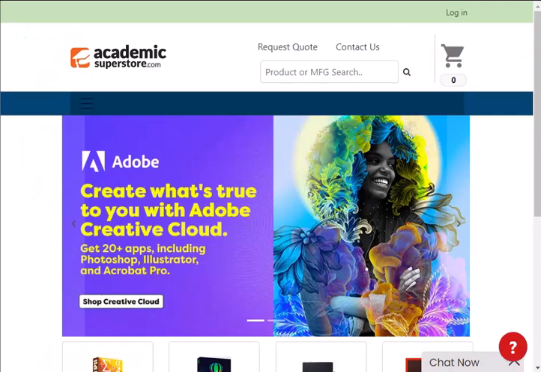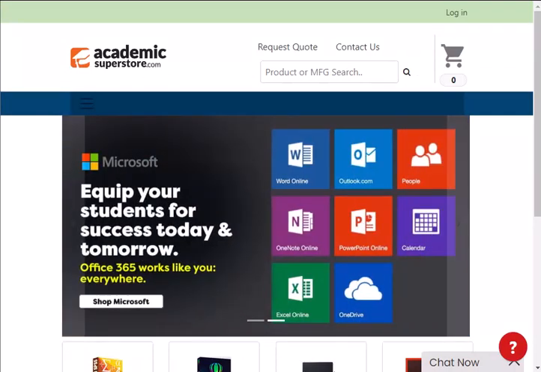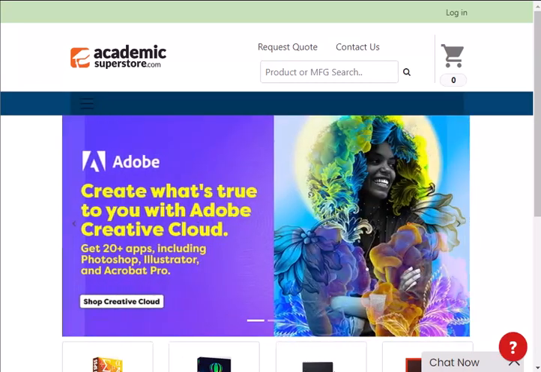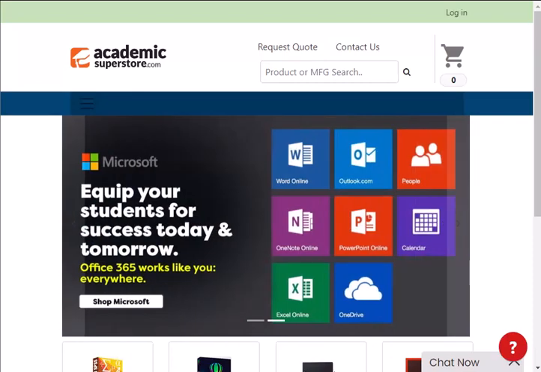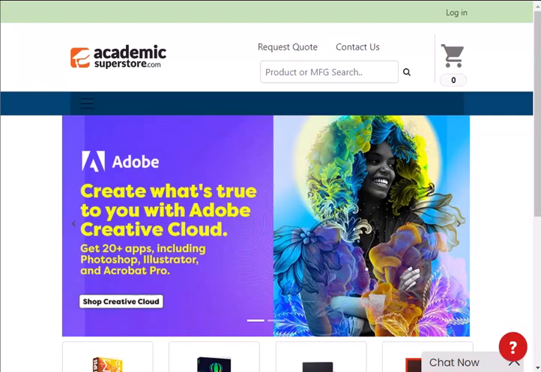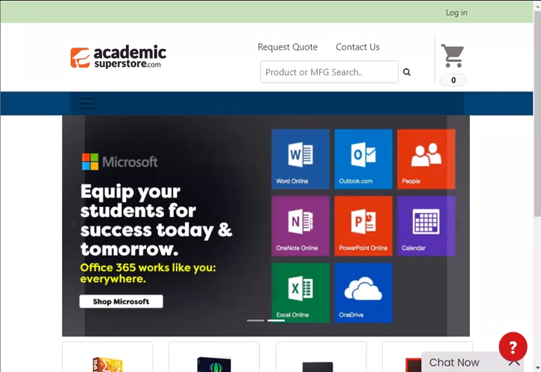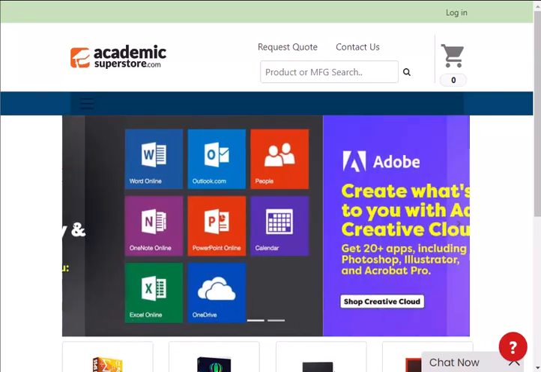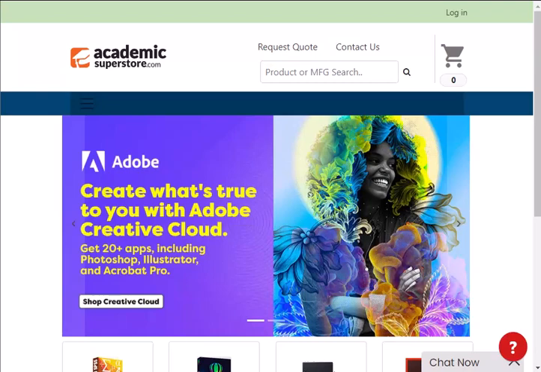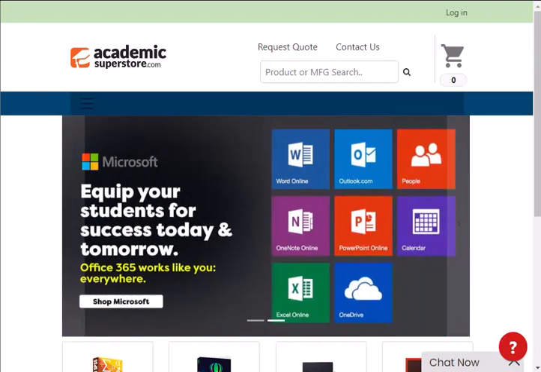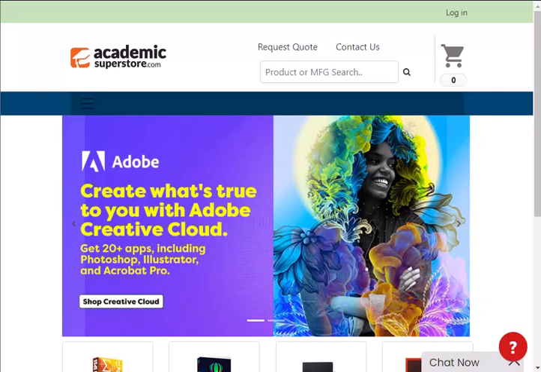To complete this project, you'll need to purchase Snagit. We use Camtasia and Snagit in many of the IDL classes. The most cost-efficient place to purchase Camtasia and Snagit is from the Academic Superstore. The Academic Superstore Camtasia Snagit College Student Bundle are fully functioning products and are much less expensive than anywhere else you can purchase this software. Go to the Academic Superstore website and search for the Camtasia Snagit College Student Bundle to find the most current version of the software.